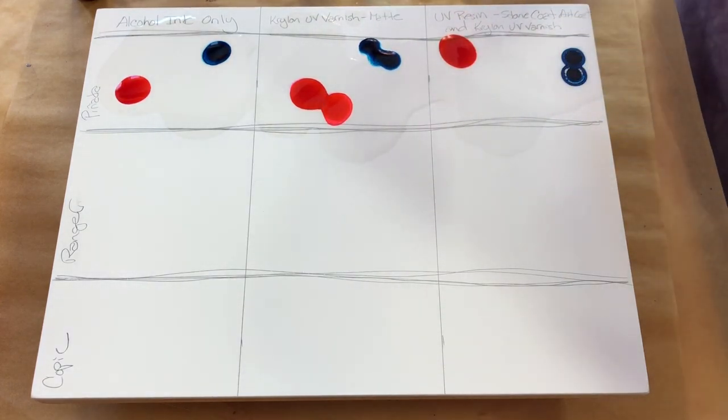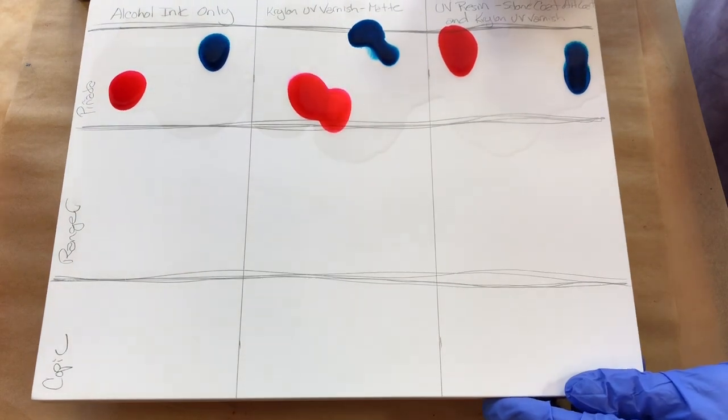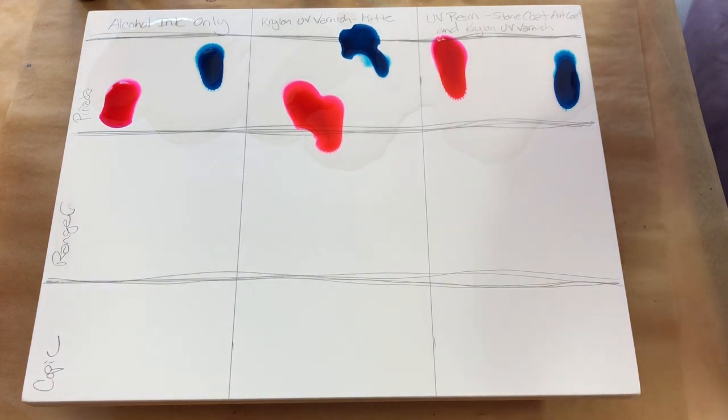But I keep on hearing this debate, you know, when I post things on different groups and forums and stuff like that, about lightfastness. This blue's wanting to run. No, go there. I don't think my board's level. Oh dear.